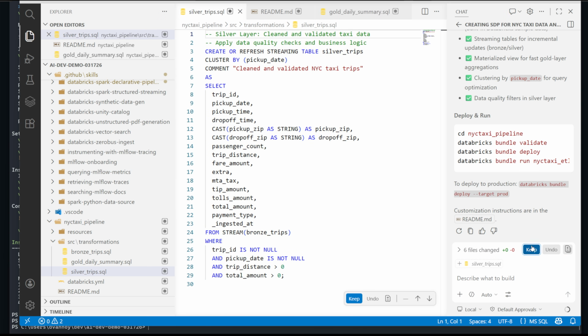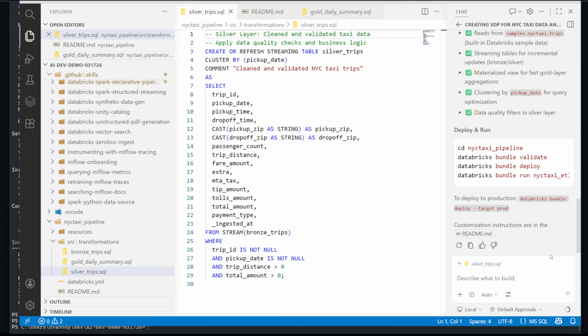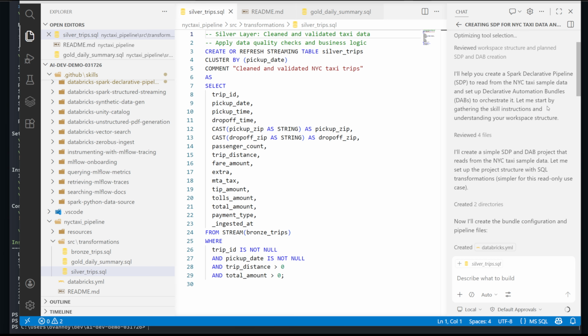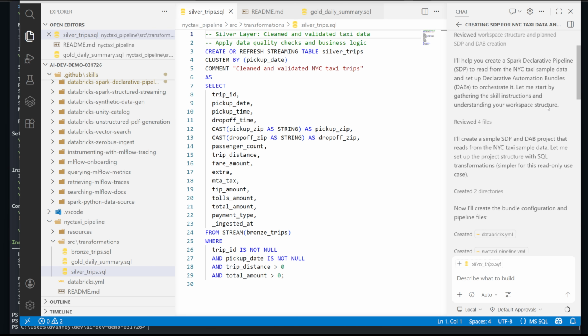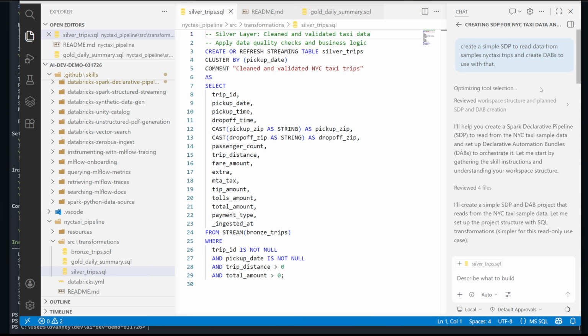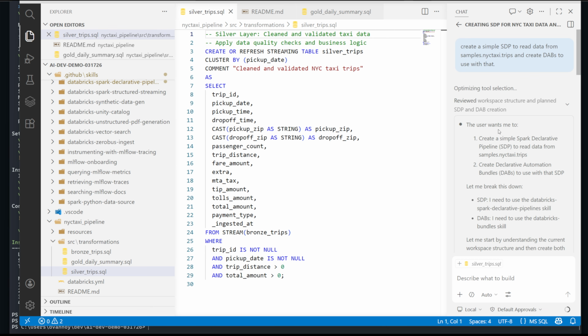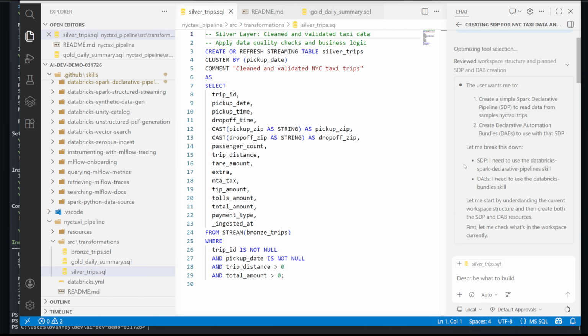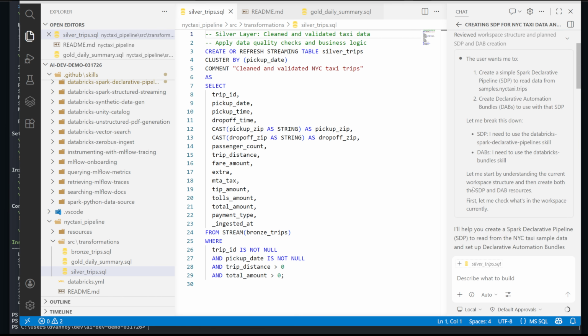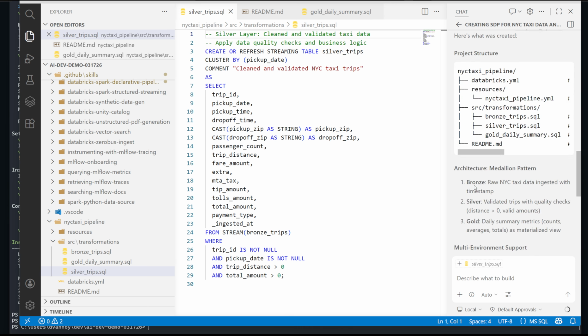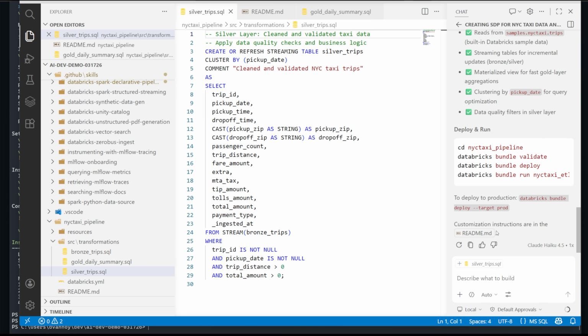Okay, so it just created a bunch of things actually pretty quickly. It's using Haiku, which is one of the faster models, so I won't be surprised if it didn't get everything perfect on the first go, but it's got some things I can work with and use. Now, let's take a quick look at the kind of tool selection and thought process it went through. So here it tells us that it needs to use the Spark Declarative Pipeline skill and the bundle skill. Great. From there, it used a bunch of stuff and created something that looks pretty legit. We're just going to pretend like this works for now and not go through whether or not our Haiku model with these skills was perfect, because I have other videos showing more in depth the quality I get when using AI DevKit.